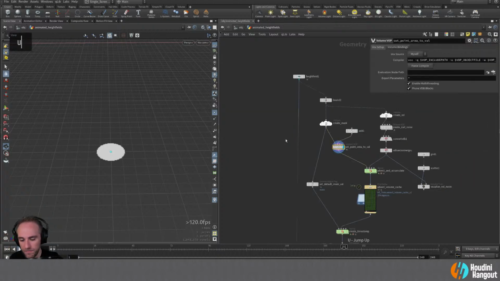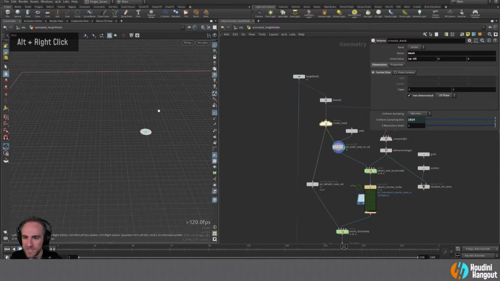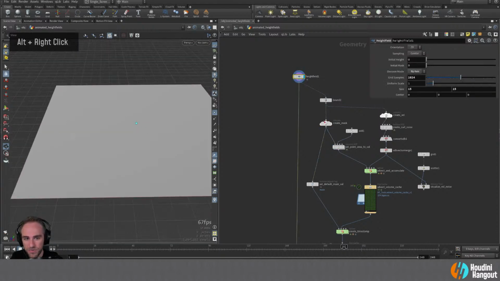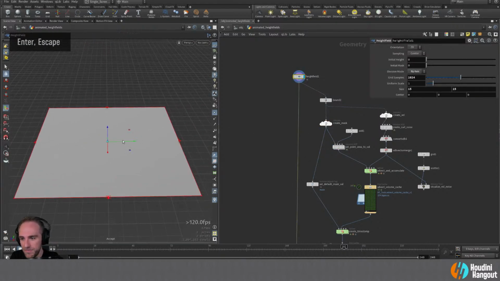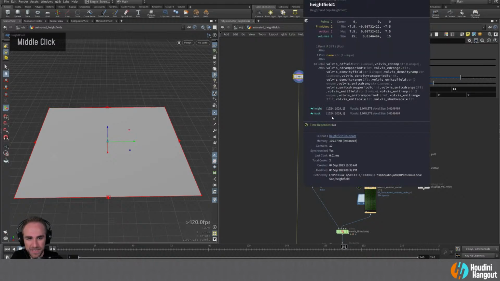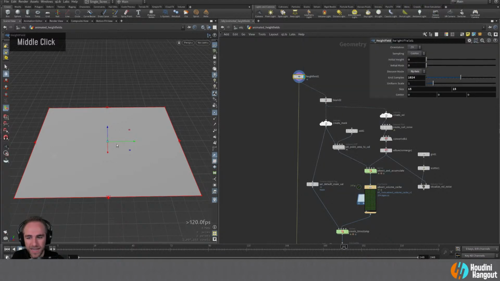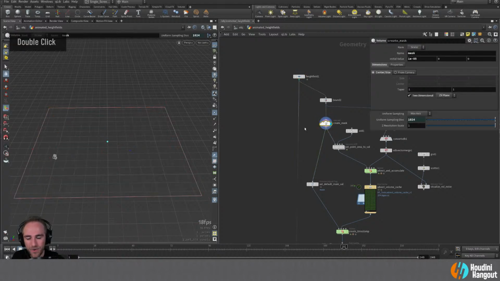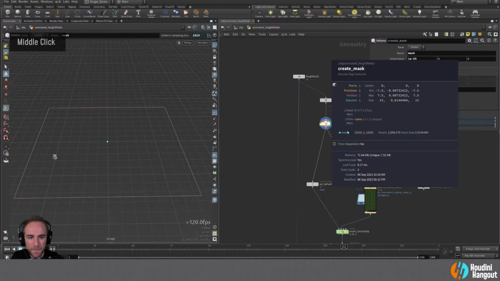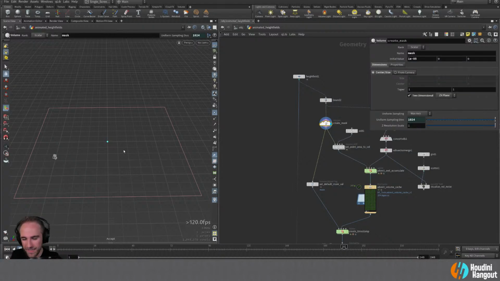dimensions that we're using. If you look at this, well, actually, no, sorry. In a height field, that's true. I don't know if that's true in a 2D volume, but if you look at this here and we inspect this, we can see that the height field is 1024, 1024, 1, and you can see that Y is facing this way. So this is our XY plane. But now here, I'm not sure that that's totally true. And if we look here, yep, we can see that the mask is actually in the X and the Z, and Y is 1. So it's oriented slightly differently, but they're going to sit in space in the exact same spot.